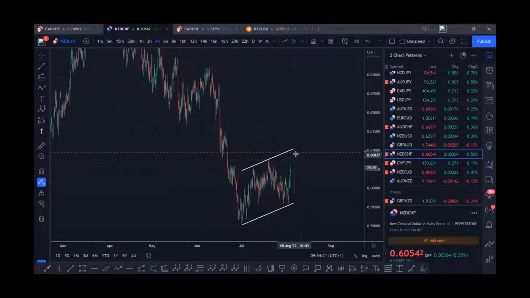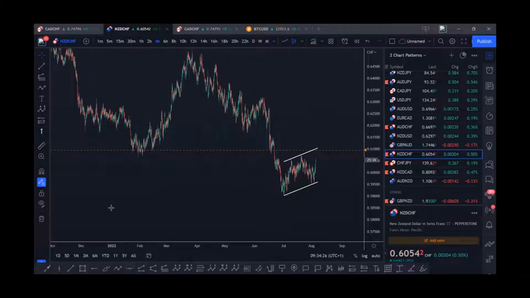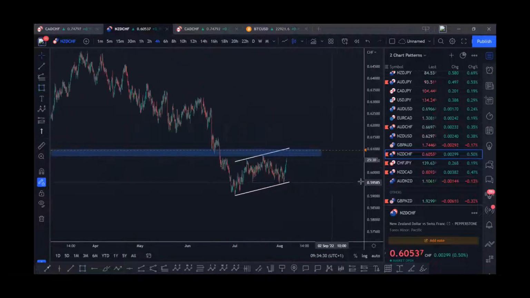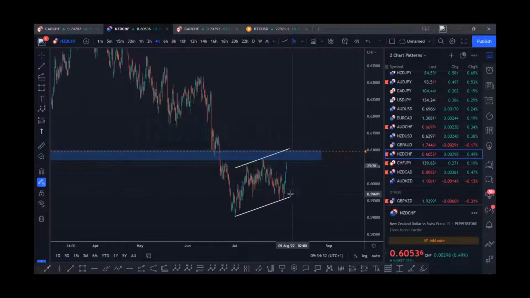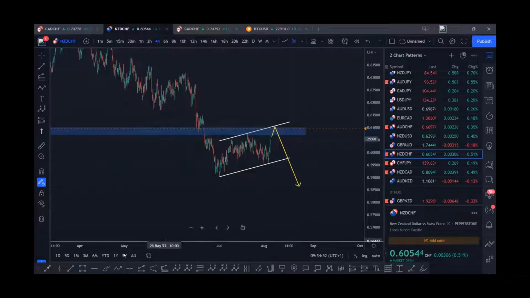So I'm looking for price to get in here, because of course we have a zone here, right? I have this zone here. Price has already gotten there. Okay, but I think it's going to go higher. It's going to go deeper into the zone around the 0.61 psychological level. I have my alarm there. So once price gets here, I'll be waiting for a bearish reaction there, a bearish reversal pattern on the 15-minute or 30-minute time frame, so that I can trade a continuation of this trend here.